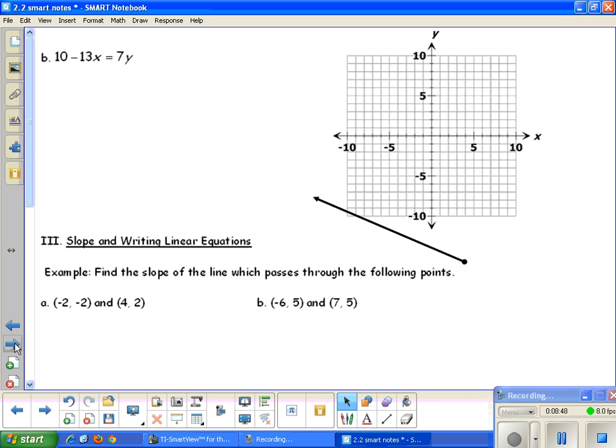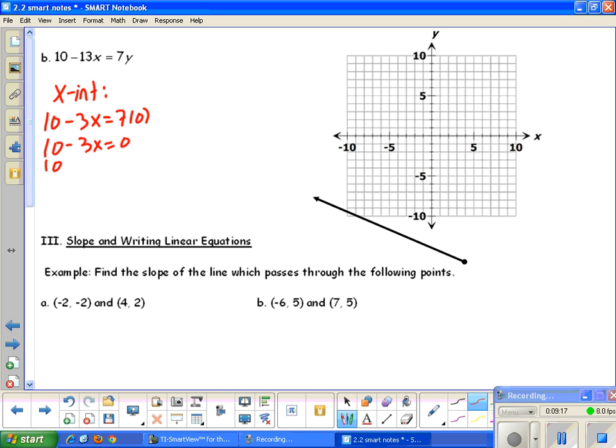So for this next one, why don't you guys try it, pause the video, and then unpause it, and we'll do it together. So for the, again, x-intercept, we're going to plug in 0 for y and solve. And notice that this equation is not in standard form, that's okay, it doesn't matter. So for the x-intercept, when you plug 0 in for y, you get 10 minus 3x equals 7 times 0. So 10 minus 3x equals 0.